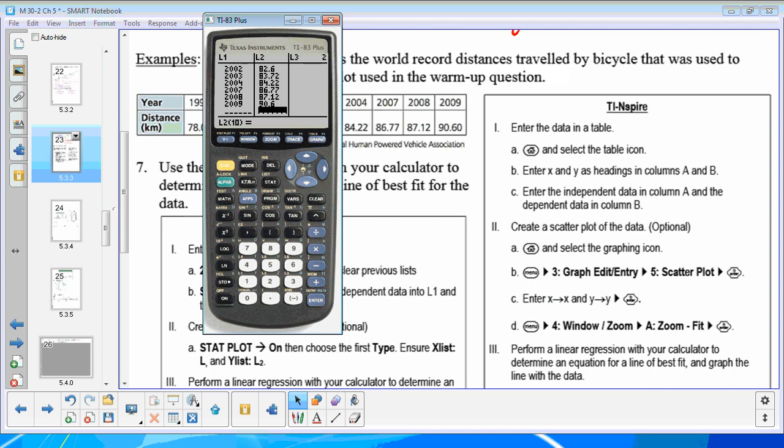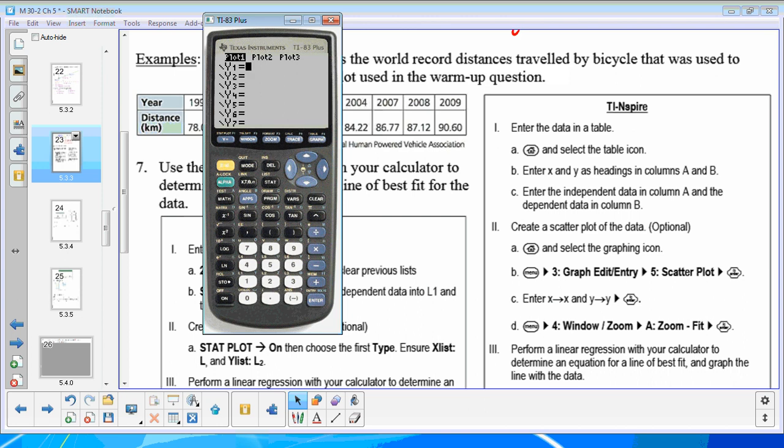Okay, and I'll come back here. Whenever you get here, if you don't have data in your table and this plot is on, your graph is going to have problems and you're going to get an error message. So just be aware, once we leave this regression stuff and you just want to graph an equation, if this Plot 1 is bolded like that, you may get an error message, and you can just come here, scroll up, and hit enter to turn it off. But I do want to see that scatter plot, so I'm going to leave it on for now.